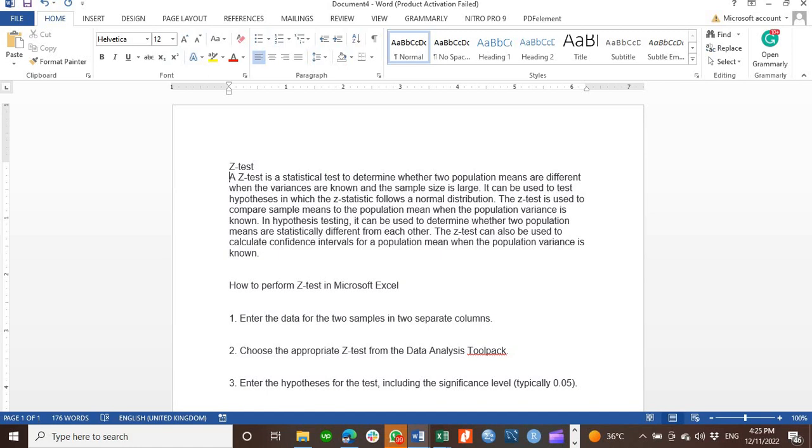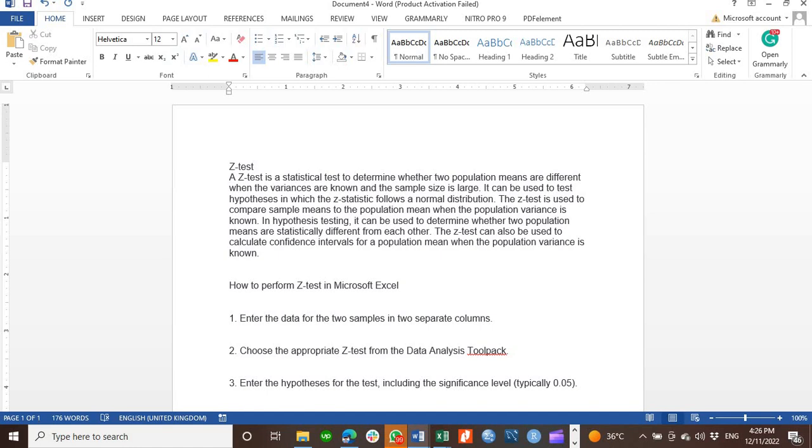So, for instance, if you are carrying out a business analytics job and you have gone out to collect data from your population. Your population has something to do, for instance, with men and women regarding their opinion with respect to a particular product.